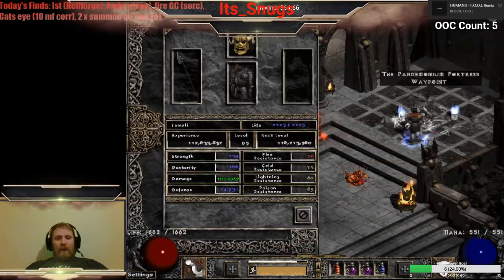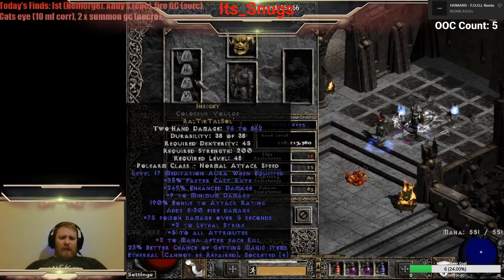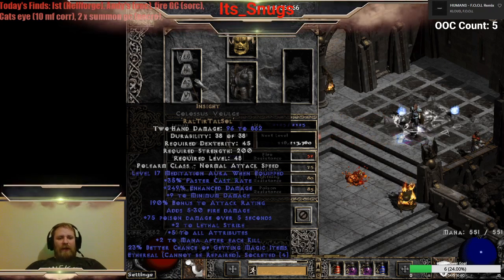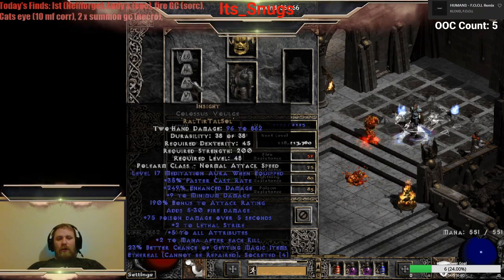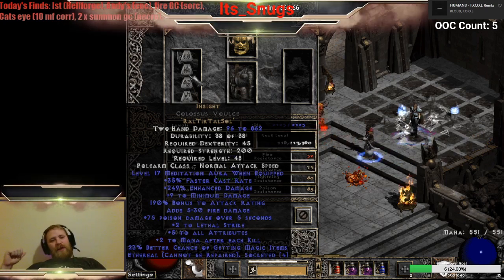Okay? On the Merc, we're using a Colossus Voulge of Insight. The only reason that I'm using Colossus Voulge, it's an F1, is because it's pretty much a perfect roll. I would like to go to a Thresher at some point soon. I just got to roll a good one. In Path of Diablo, you cannot take runes out if it's an F item.